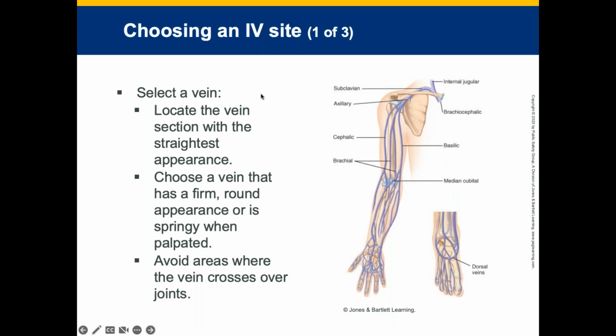We're not going to be doing any veins up here or any IVs up on the subclavian or external jugular at all. EJs are for paramedic use. However, the cephalic vein, the median antecubital vein here, to the basilic vein on this side over here, those you can utilize. You can stick IVs in biceps, the forearms, the hands. You can even go in the dorsal veins of the feet as well. Access is access.